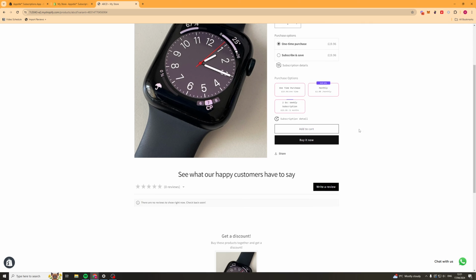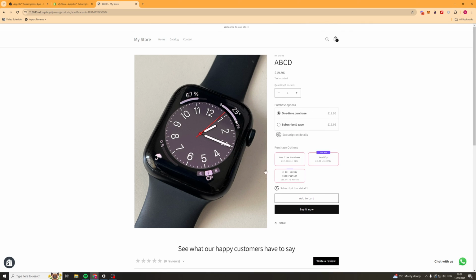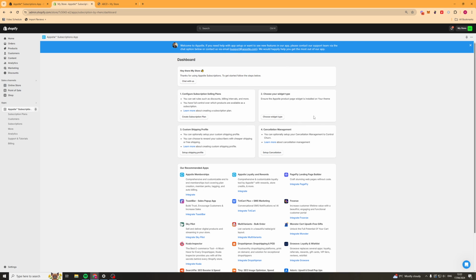Now, what I'd recommend doing is going onto your website and clicking on your product and checking if it's actually showing up the subscription options. Now, you can see here I have another subscription app which is turned on, which is Seal subscriptions, and you can see it obviously clashes with this. So make sure if you've got any other apps, such as another subscription app or something else, that you go ahead and turn it off so that you can actually use this effectively. I'd also recommend going ahead and testing out to make sure it actually works. So going ahead, adding it to your cart, and just doing a test order to make sure that the subscription shows up in here.